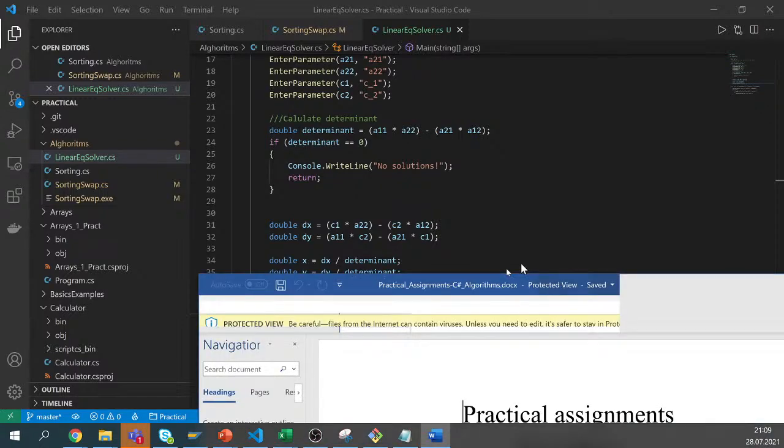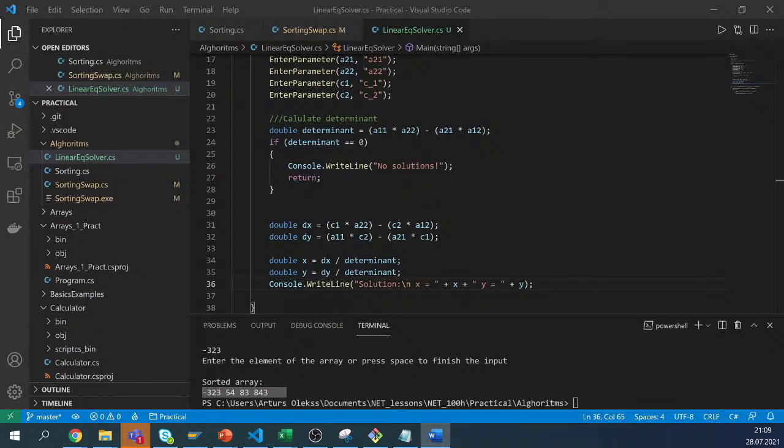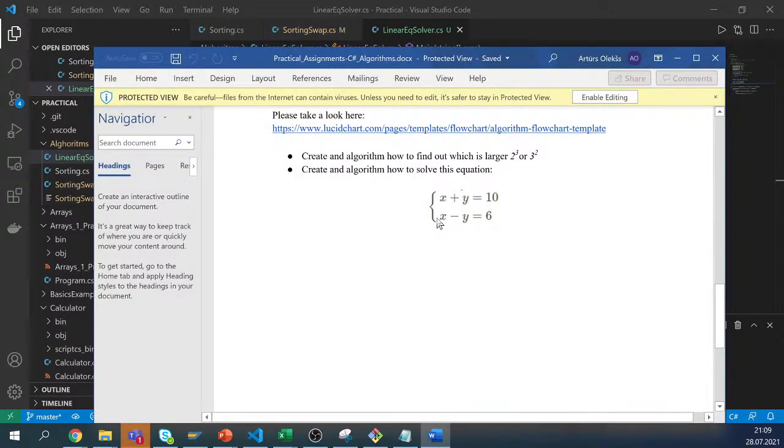So there we had this equation. The solution is quite simple. We can simply multiply, in this case, 2x will be 16, so it means that x is 8. And if x is 8, that means that y is 2. So in this case, we can see that a11 is 1, then a12 is also 1, then a21 is 1, and a22 is minus 1. And so here we see the coefficient is minus 1.